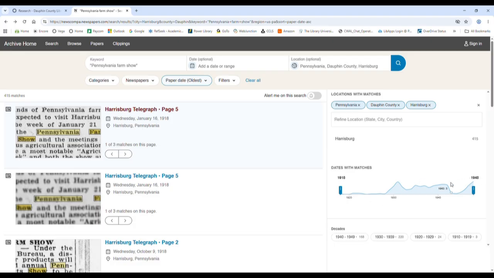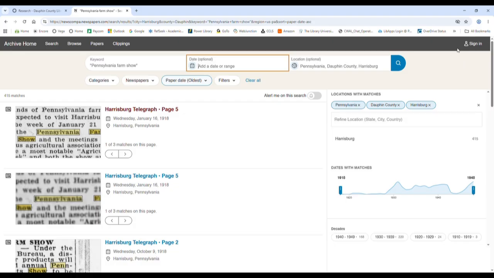Say that I decide I just want to look at the period from 1918 to, say, 1930. I can drag the slider over, and when I let go, it's going to change my date range. If I want to go all the way back to the full date range, you come up here and just click the X to remove the specific date range, and it'll pop back out to show you all of the matches.